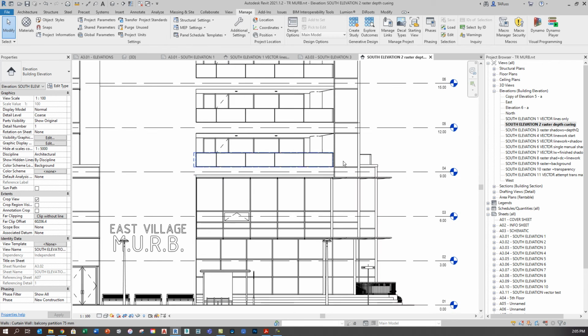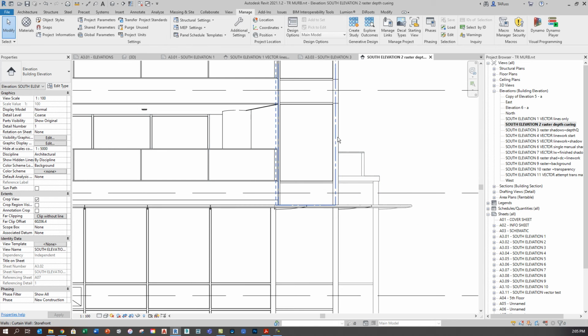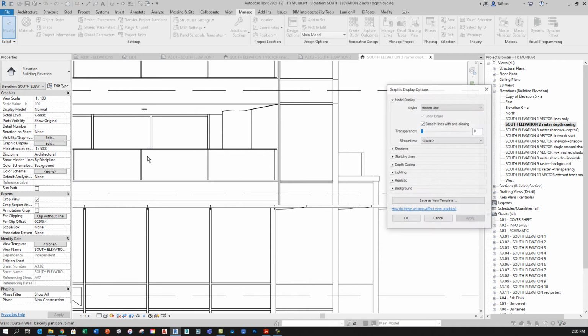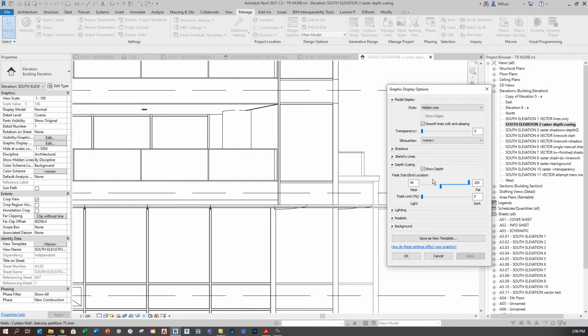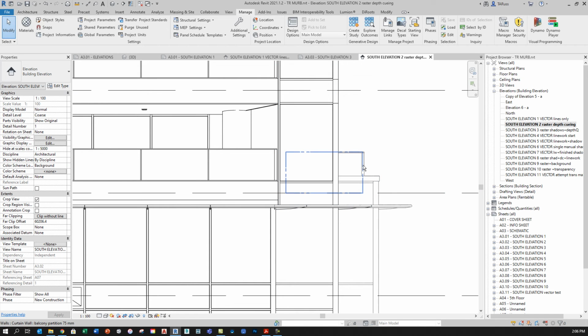The problem is you can see here that I haven't really added a lot of emphasis by adding the depth cue. So if I was to click over here on graphic display where we turn on depth cueing, you'll see it's available with this little pull down here, and I can change the numbers here so that there's different degrees of gray and there's a different point at which it switches from black to gray. But regardless of what I do here, I'm not really going to get the degree of emphasis that I want.